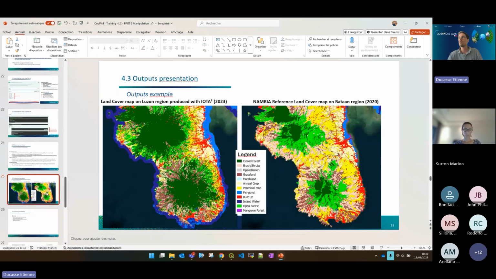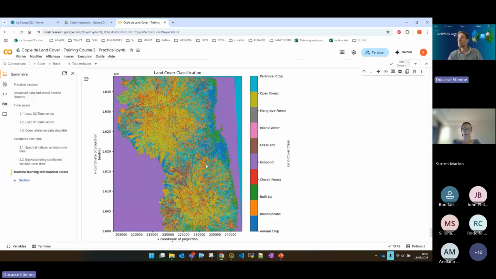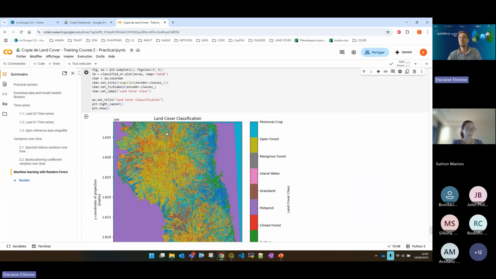When you look at the NAMRIA reference land cover map, we see that there are a lot of closed forests around this area, whereas here it's kind of small patches. Also, there are really large grasslands. So I'm not sure it's the case. Yeah, no, the grasslands are quite okay. So probably the results are not optimal.